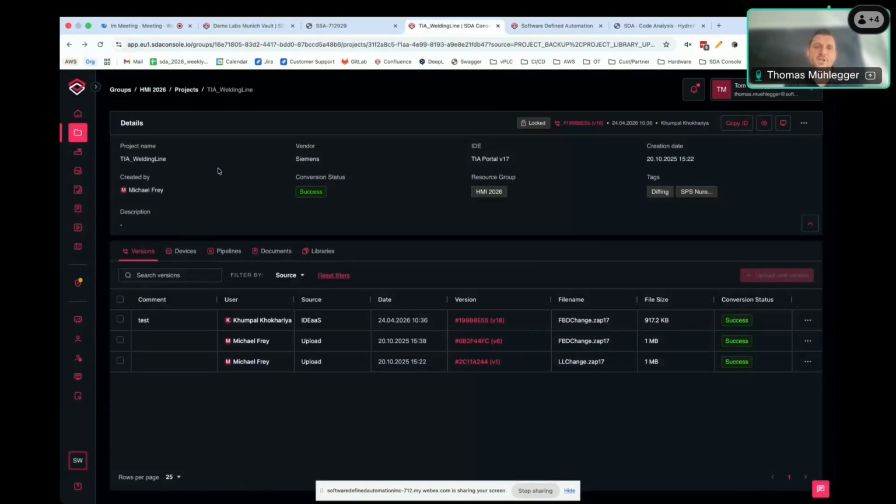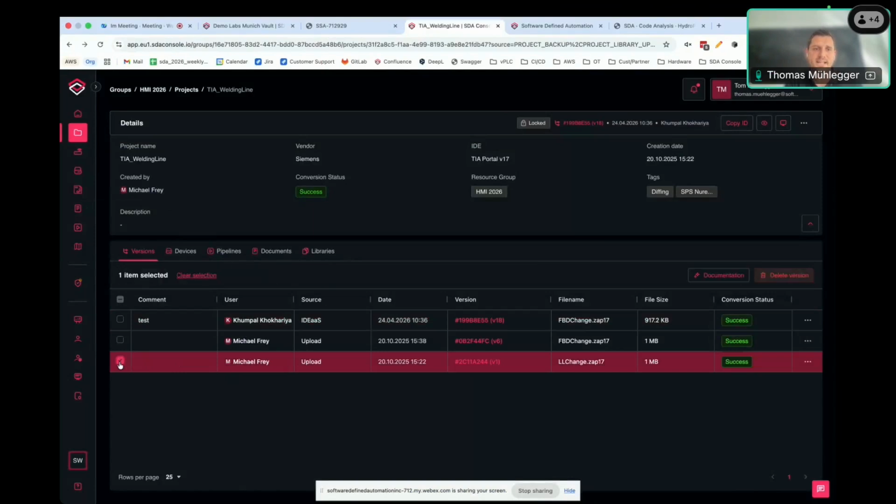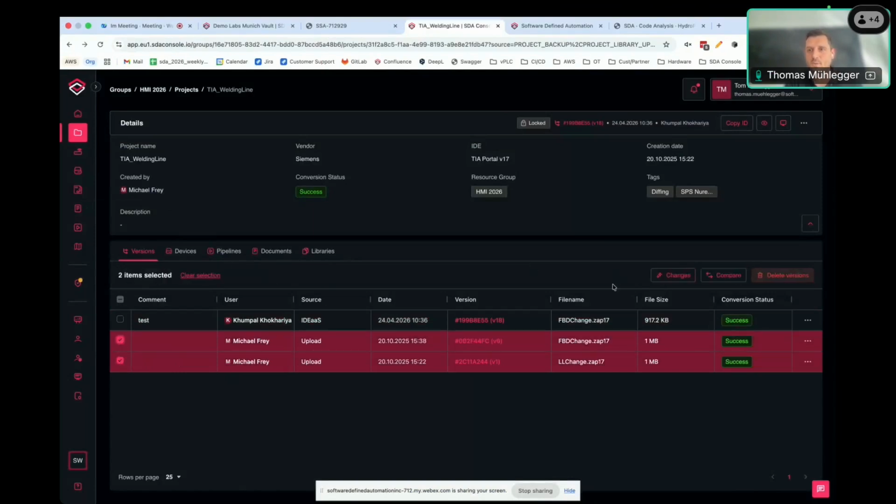The next helpful feature, which was also requested by a lot of customers, is the code diff explanation. We see here an example project with 3 different project versions. And by selecting 2 of them, a new button appears. So this button is already known. I can simply jump into the graphical comparison, but I can also let it explain with the help of AI.